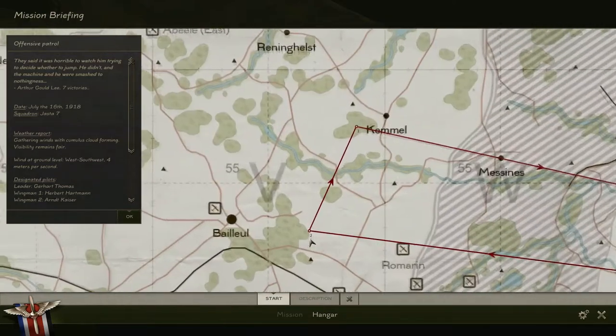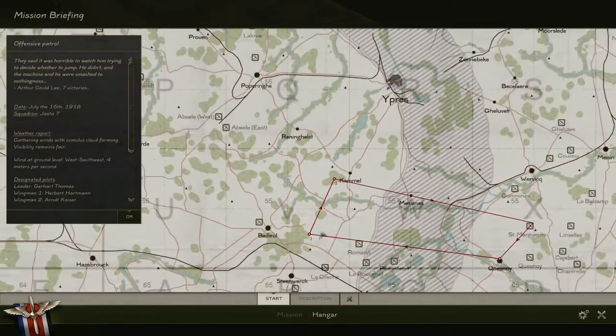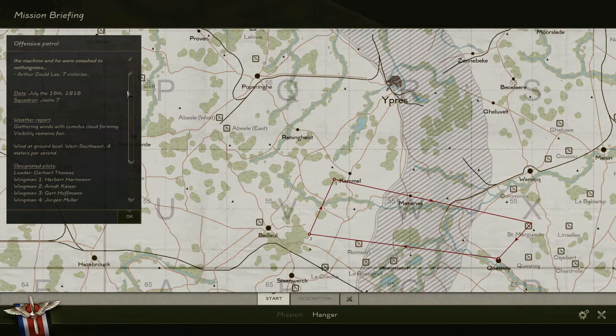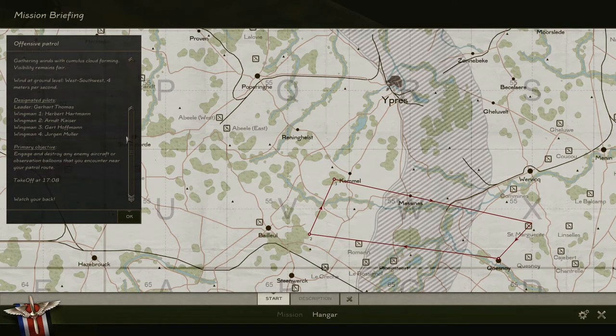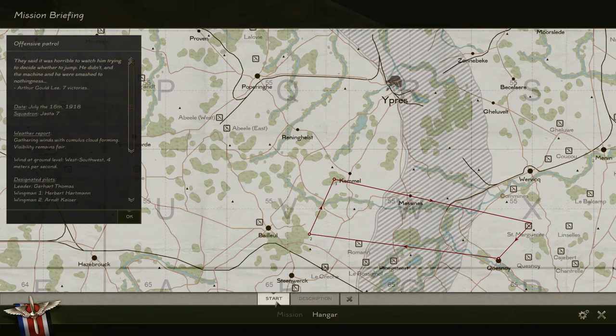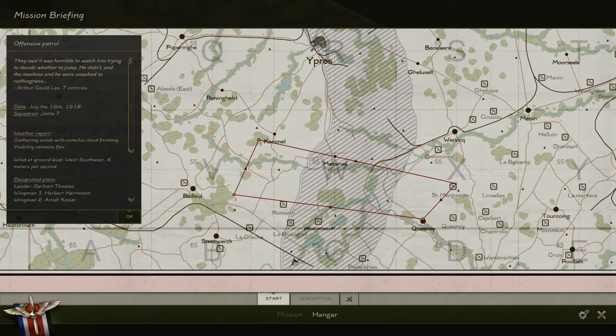I'm not sure what we're attacking. Okay. Engage and destroy any enemy aircraft or observation balloons. Okay, so it's just a turkey shoot of anything that's up there. Okay. Let's see you on the field.